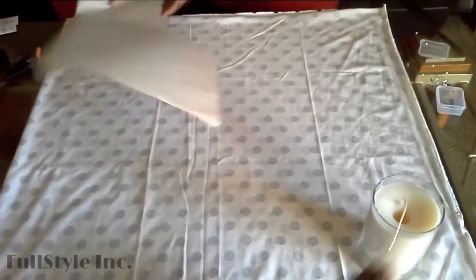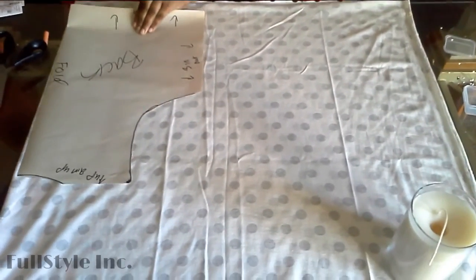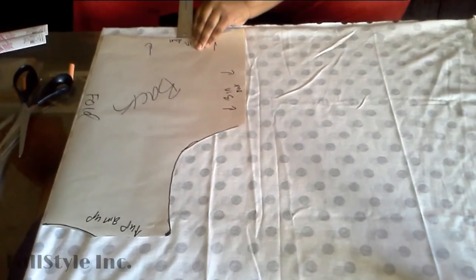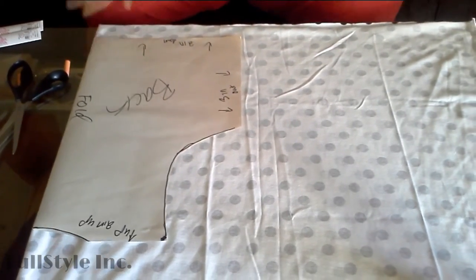Okay guys, I was evolving doing this process. I was learning as I was going. I have this piece of newsprint that I made the night before, and I am lining it up on my fabric. As you can see, I am using a ruler to make sure I have 2 inches down because I want to make sure I have enough length for the fabric.